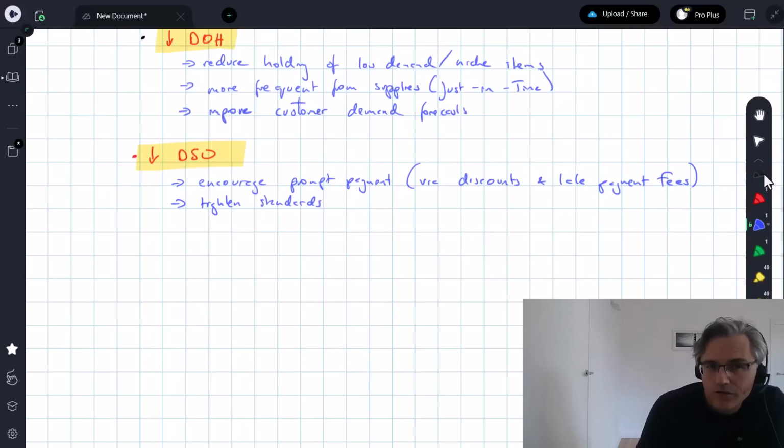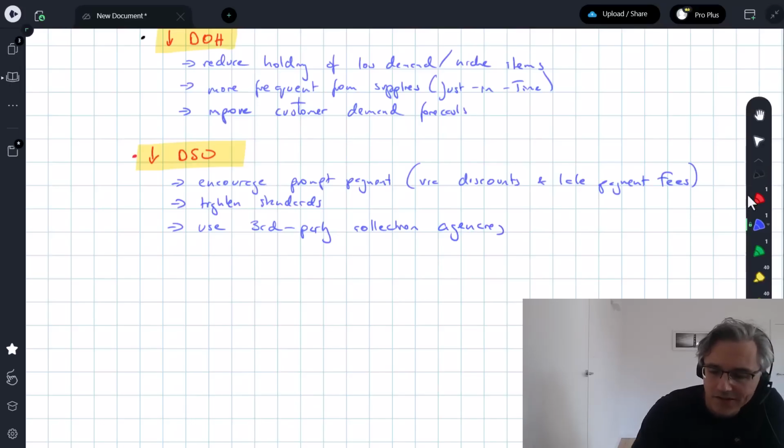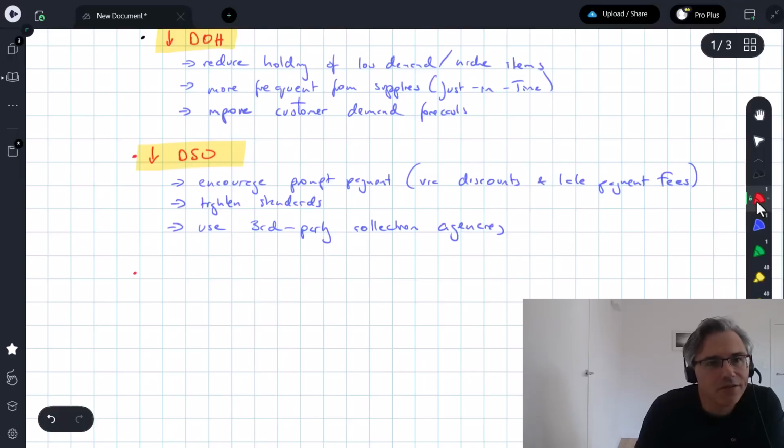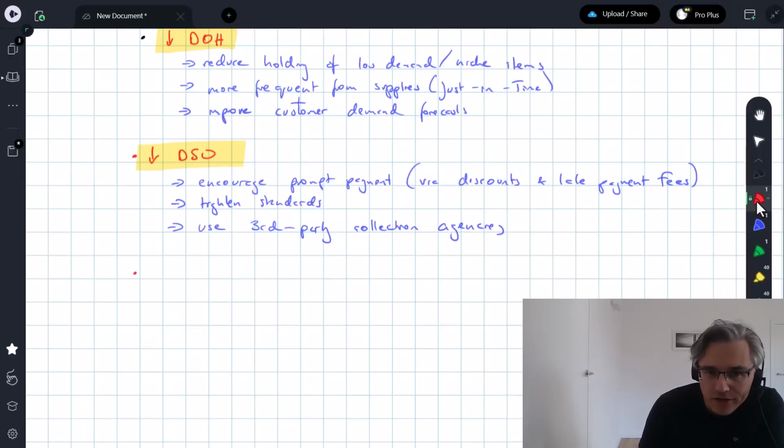Select to sell on credit to customers who are of a good quality, and therefore there is less likelihood that their payments will come late, and perhaps use the services of third-party collection agencies who specialize in getting money back from clients, or enforcing payment terms, although that may not necessarily be a move that will win you friends from a relationship point of view. So you have to be careful here.